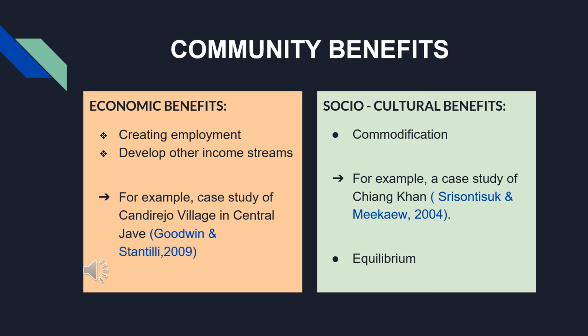For this slide, the group will be talking about economic benefits as well as socio-cultural benefits. For economic benefits, the community-based tourism creates employment as well as develop other income streams for the local community. For example, a case study of Kentrejo village in central Java by Goodwin and Stentile stated that it is important to recognize that the conservation of protected areas could not be achieved without the support of local communities.